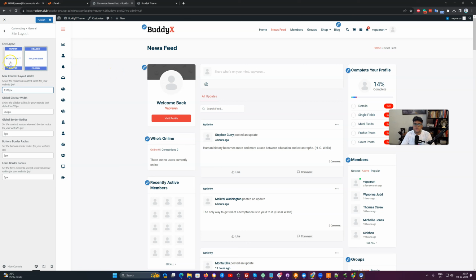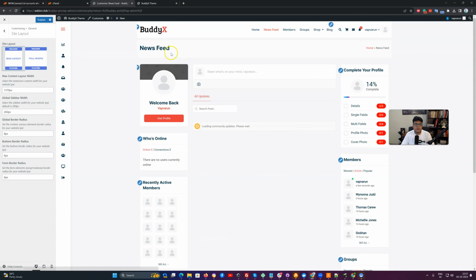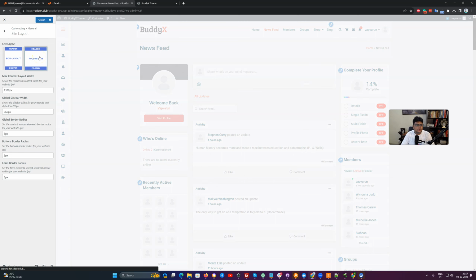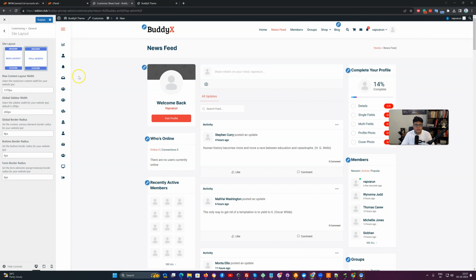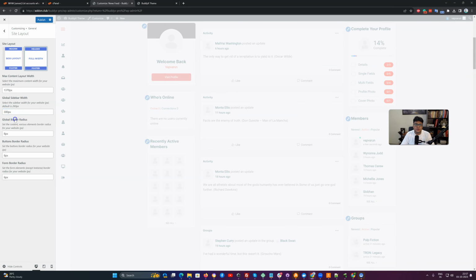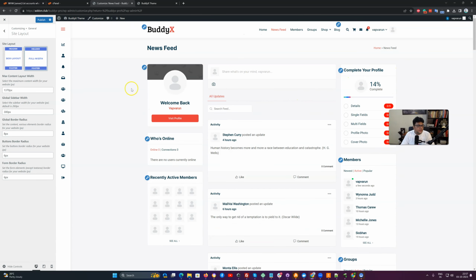The second thing is the box layout and the full width layout. Right now we are using the full width layout, where the header and the subheader are stretched to 100%. If you enable the box layout, the header and the subheader will also be part of that same container. Most of the time our clients use the full width header option. The next option available is the global sidebar width. If you have a sidebar and want to keep its width at 300 pixels, you just have to include the value there and it will increase the width of these areas.